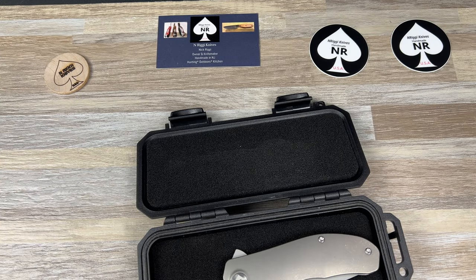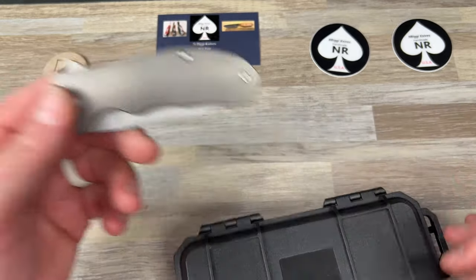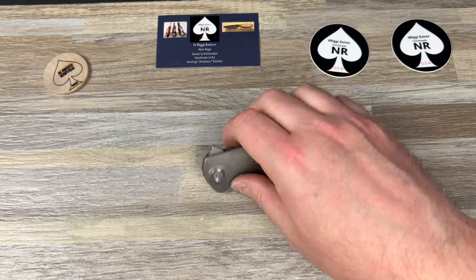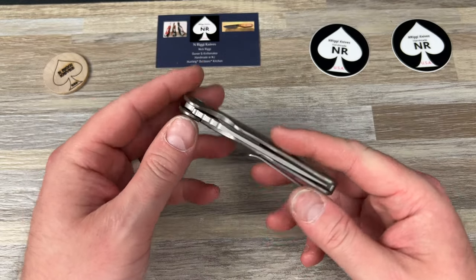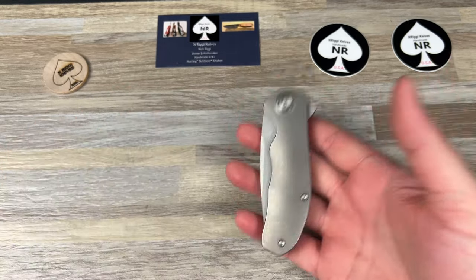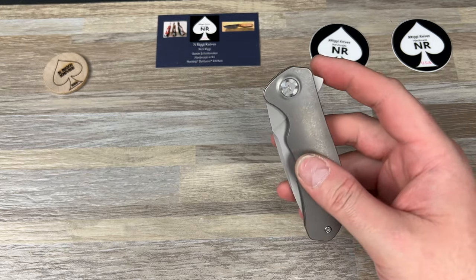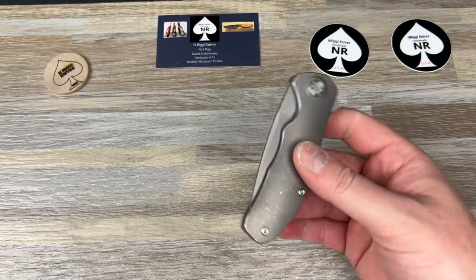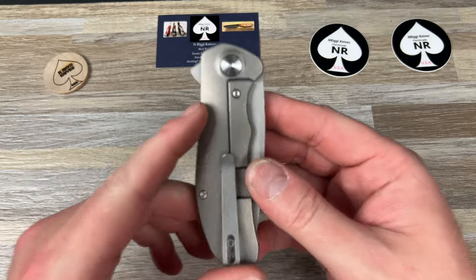Cool. All right, so we read through all that. I'll do a review on this or overview depending on how much time I have with it. First thing I'm going to tell you right off the bat is I'm just kidding. I really like it. It is light. It is light. That is my first reaction. Now, from what I've been able to tell, Shielden knows how to do a detent, so we'll see how that goes. You get that frame lock.